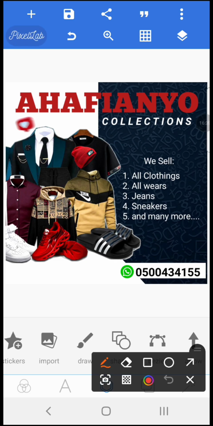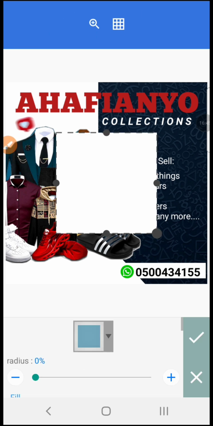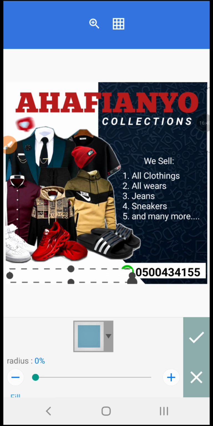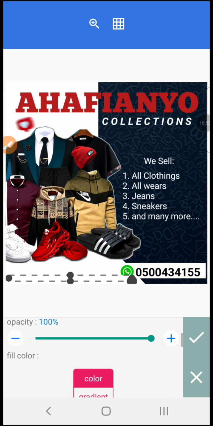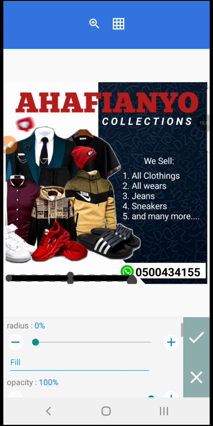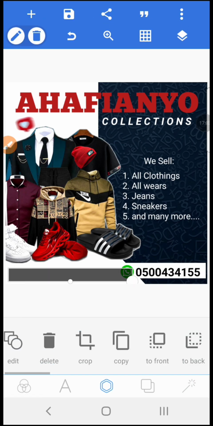Then we can equally go and do another thing again, which is the last thing that we will do. Graphic design is all about creativity. Okay, so we go, then we select this. Then we can choose the color to be what? Black. Then if we choose the color to be black, we can actually reduce the opacity for the color whilst we hit it as done.